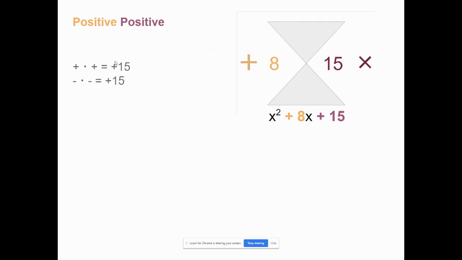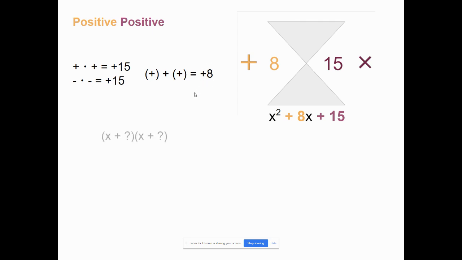So in this case, we have a positive 15. Well, in order to get a positive 15, we either have to multiply 2 positive numbers or we have to multiply 2 negative numbers. So we already know something about what our factors are going to be. But then we know we're going to need to add those factors to get to our 8. And that 8 is also positive. And the only way to add to a positive number is to start with 2 positive numbers, at least from these 2 choices. We can't add 2 negative numbers and end up with a positive number.